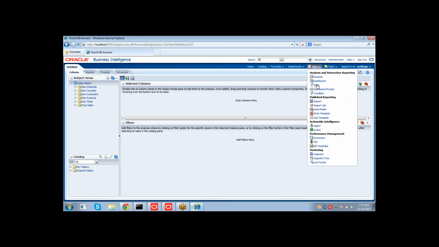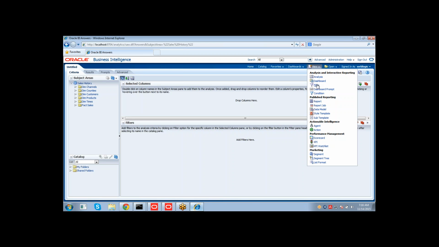Saved filters are nothing but what? For example, in your whole development of reports or dashboards, if you are using the same set of filters most of the time, say you have 100 reports, and among the 100 reports, 50 reports are using the same filter. Then instead of applying the filters one after the other again and again, you just save all this set of filters into one filter set, and you can pull that filter set.